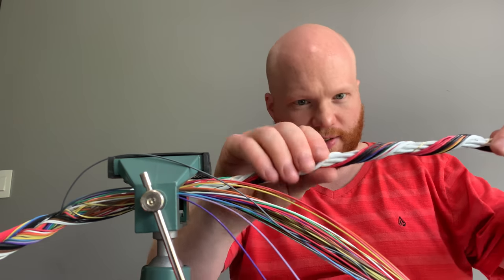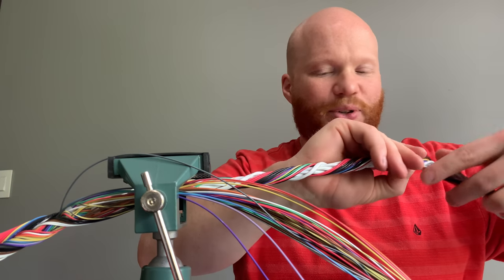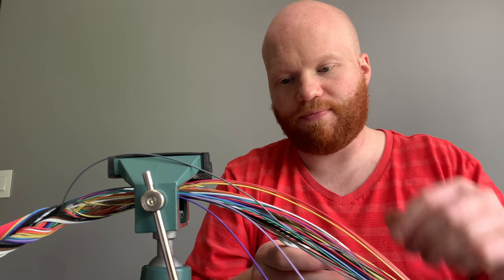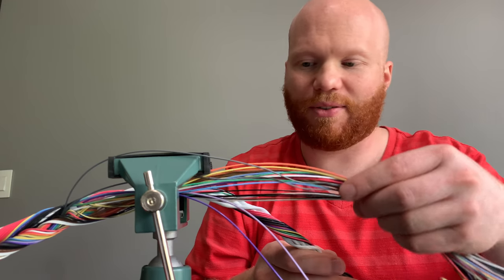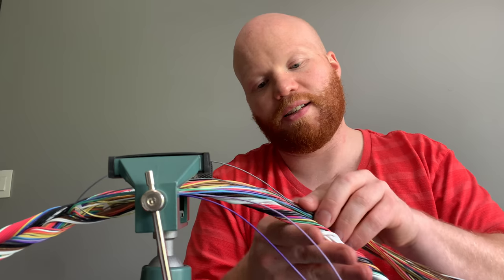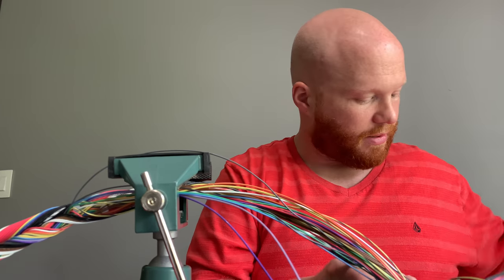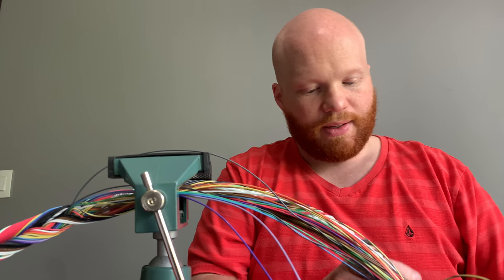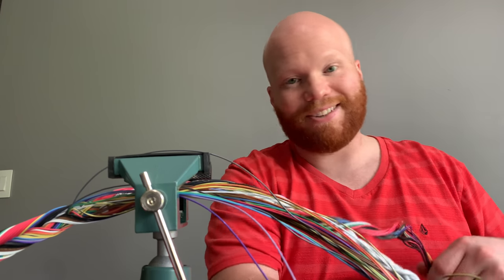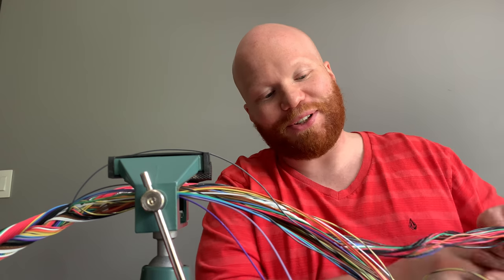Okay, so as you can see, it's sort of filled in here. Pretty goofy looking. We'll see. Then to get all the rest of these going in here, I don't think it's going to work. Yeah, I think I'm going to have to rethink this. So I'm going to do a little trial and error here, guys, off camera, because it's sort of boring just watching me twist these things over and over and try to get them right.